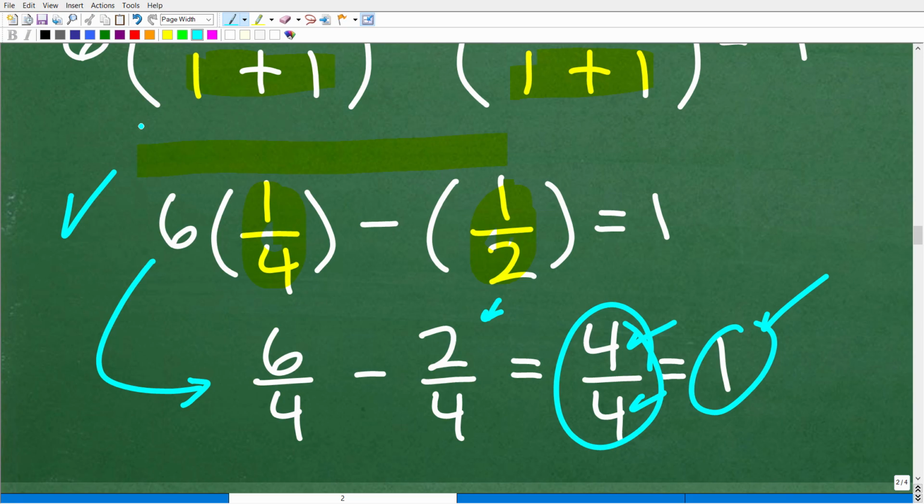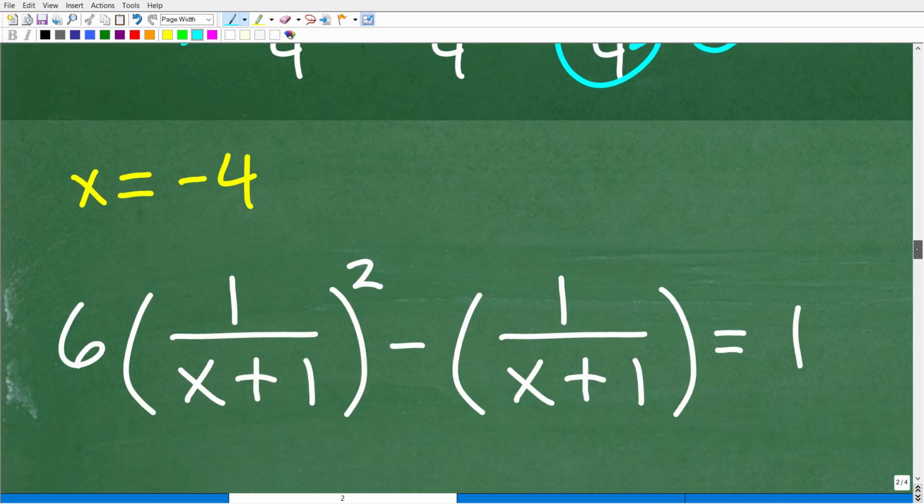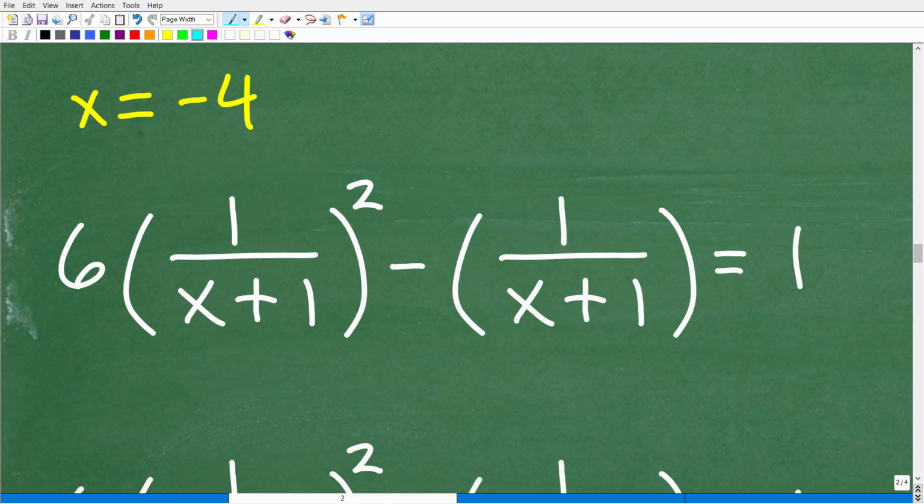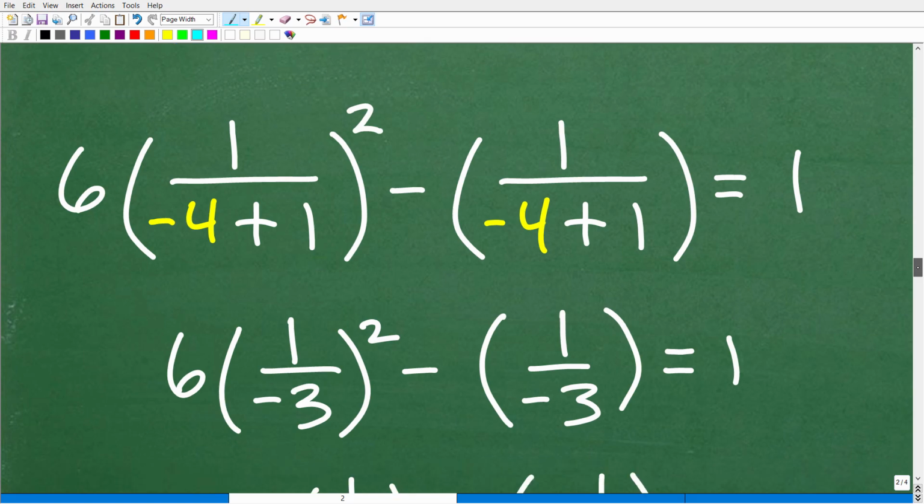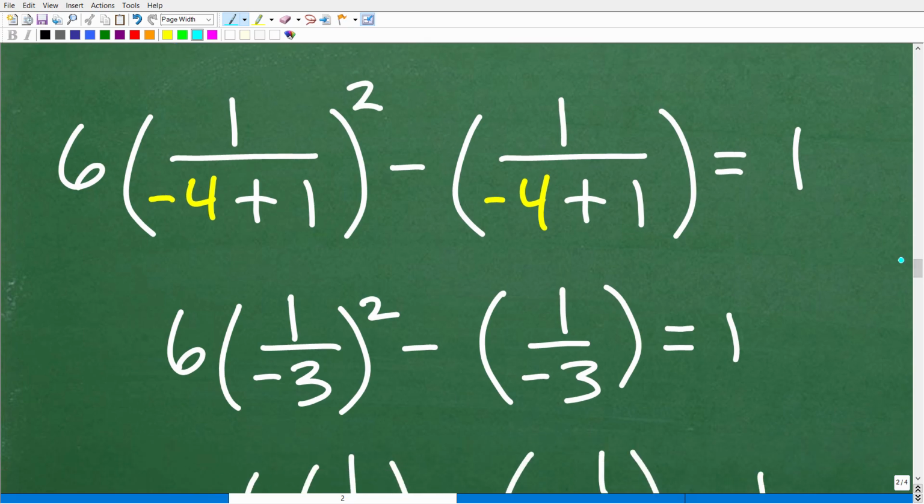Okay, 1 is good. Let's go ahead and now see if -4 is good. All right, same process. We're going to replace these x's with -4. And we got to do all this lovely work. Again, not optional. And another reminder of why you need to be amazing at dealing with the fractions and arithmetic, etc., etc. Now, some of you out there are in an algebra course or maybe algebra 2, whatever the case might be, or just want to learn algebra at a higher level, but you also need a little review on arithmetic.